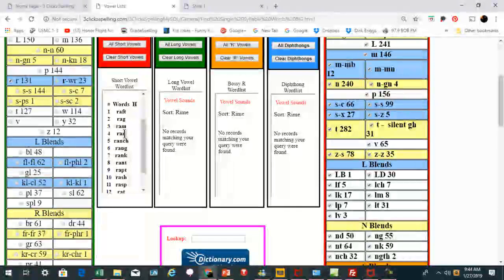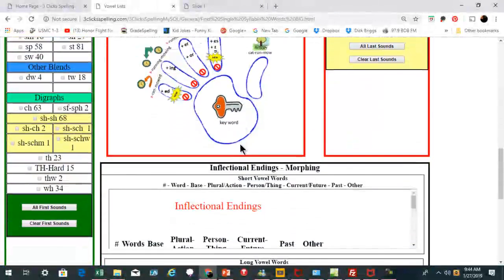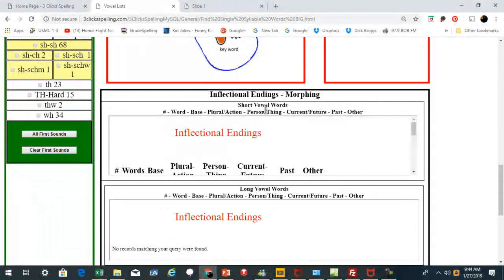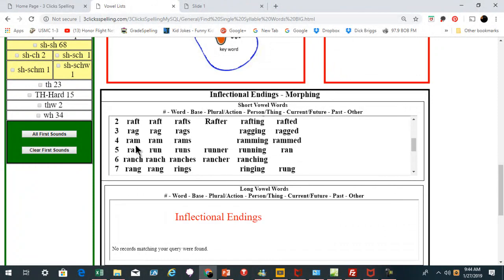So how do we morph it? That's not the base word, that's the past tense. So let's go down here. Here's our inflectional morphing handprint. So here's our short vowel sounds. So here's our word, but here's our base word, and here's our inflections. So here's ran, so the base word is run, runs, runner, running, and past tense again is ran.